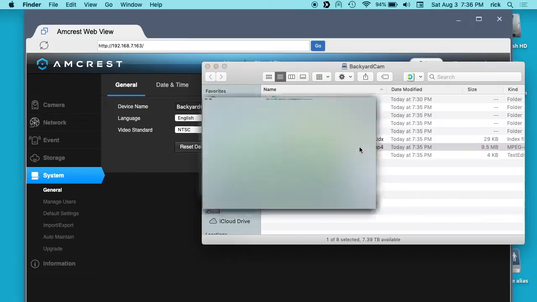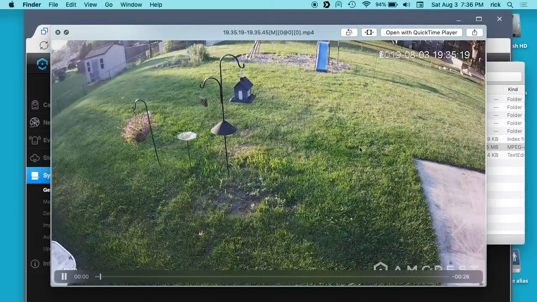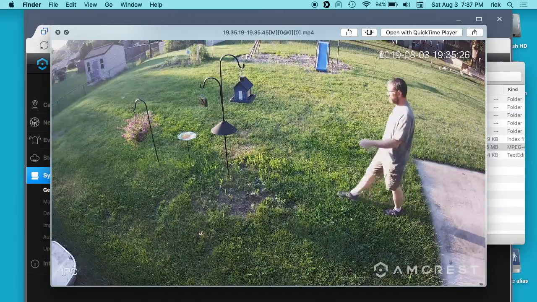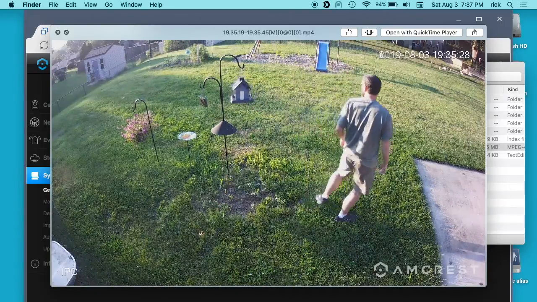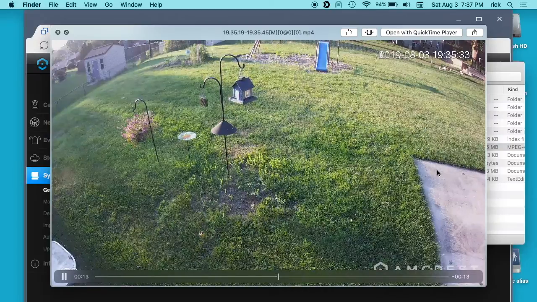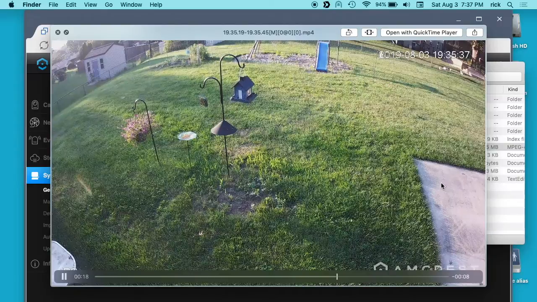On a Mac, you can just hit the space bar here and it will open up the video in Quick Look. And see here, you see the video. I step into frame. I hit the bird feeder. And then the movement of the bird feeder will drop below the threshold of the video and it will stop recording. So you see here it slowed down and then the video clip stopped because the motion's more or less ended.